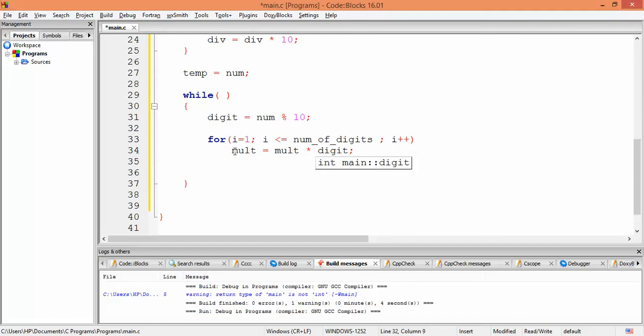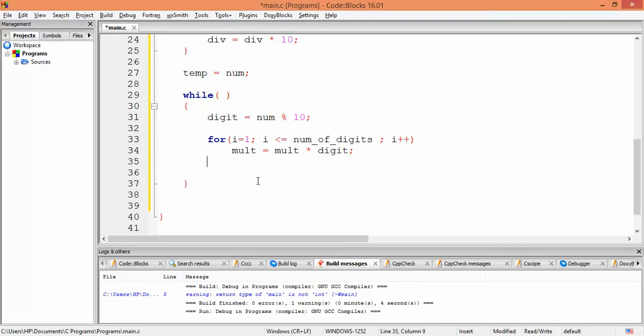So 2 gets stored in mult, and then I becomes 2. 2 into 2, 4. So 4 gets stored in mult, then I becomes 3. Then 4 into 2 becomes 8, mult becomes 8, then I equals 4, 8 into 2, 16, that gets assigned to mult, and after that I becomes 5, and the control comes out of the loop. So after this loop, the result of 2 to the power 4 is contained in mult, right?